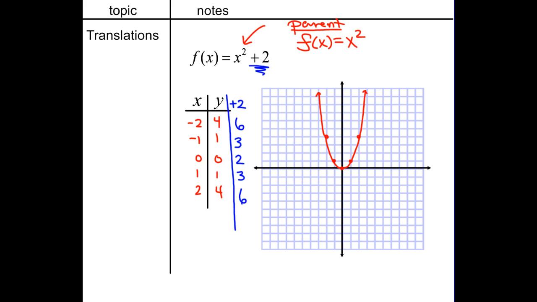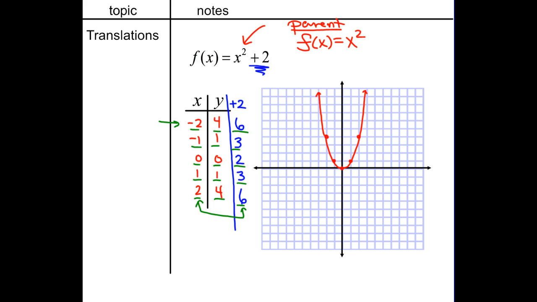All right, so now I'm going to go to each point here again, and remember, we're going to use our last 2 here, the outside pieces. So I'm going to plug in -2. -2 squared is 4 plus 2 is, look at that, 6 as our actual y value. If I plug in -1 for x, I get -1 squared is 1, plus 2 is 3. 0 squared is 0, plus 2 is 2. 1 squared is 1, plus 2 is 3. 2 squared is 4, plus 2 is 6. All right, so let's graph these points and see what happens here.